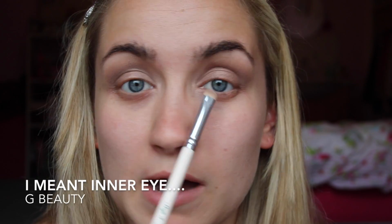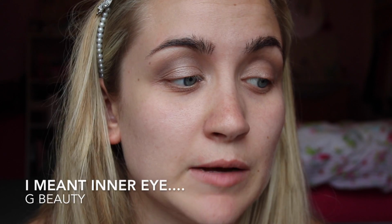Very simple. And then I'm going to pop, using my 322 brown line, I'm just going to use one of the lighter shades, and I'm just using Booty Call. I've just popped a little bit of that lighter shadow in my inner crease. But obviously if you're not into eyeshadow and all you're looking for is to just cover up your bald eyelids, just completely forget this bit. Just ignore it, just move on to the next bit, which is now.